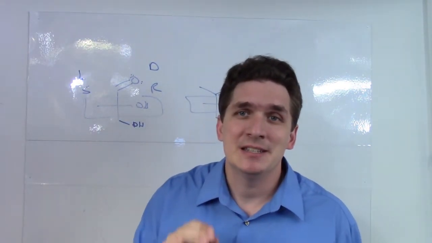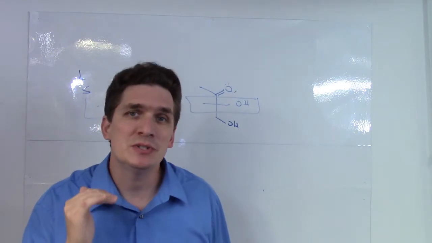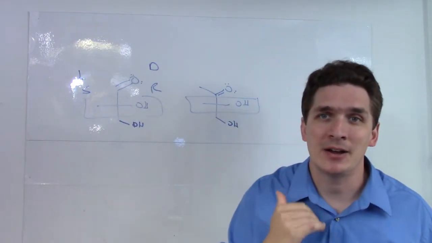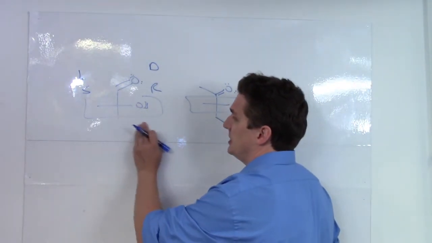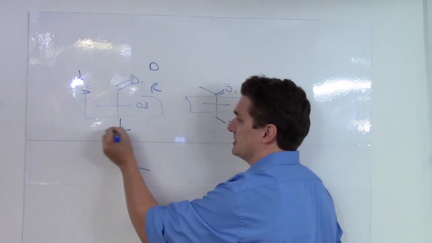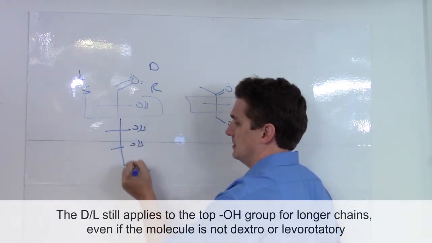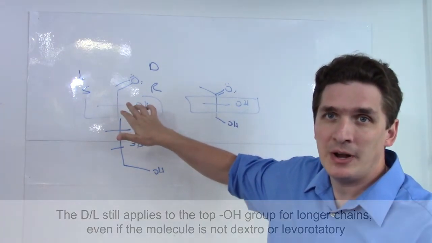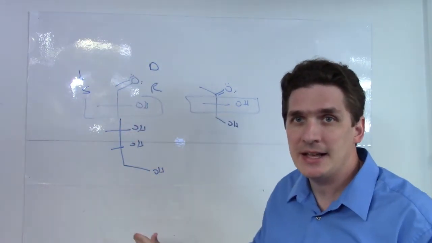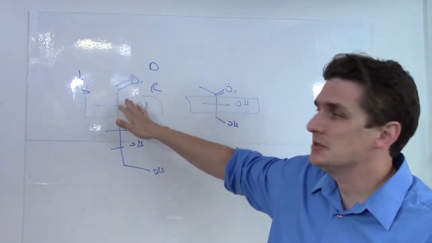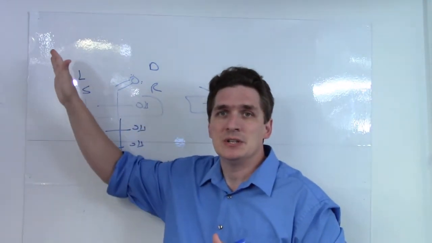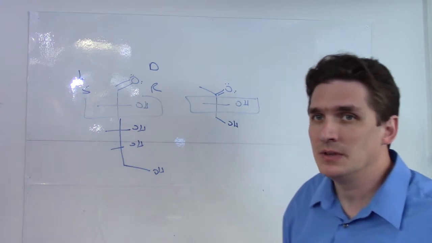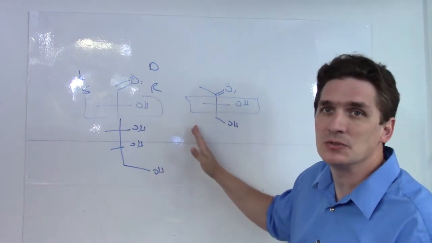What it doesn't predict is that even though we use that DL for subsequently higher carbons or longer chains, so we ended up producing something like this. Because the OH group is still up here on the right, this is still considered a D classification of aldoses. If the alcohol was on the left, it would still be considered the L category of aldoses. Same thing true with ketoses.